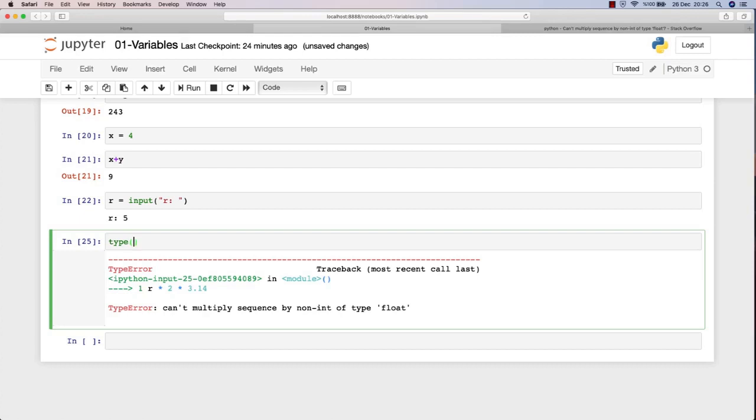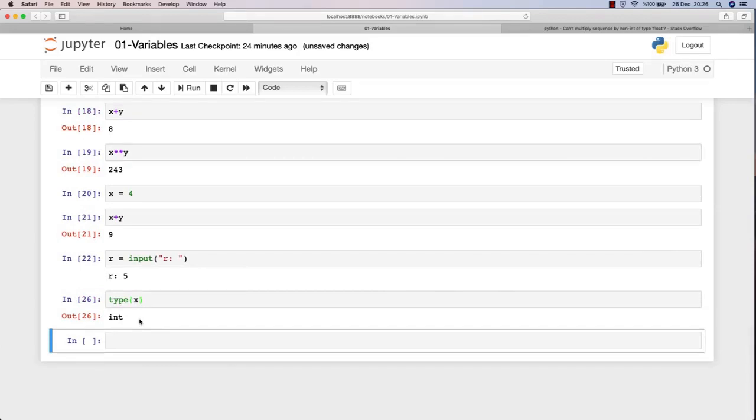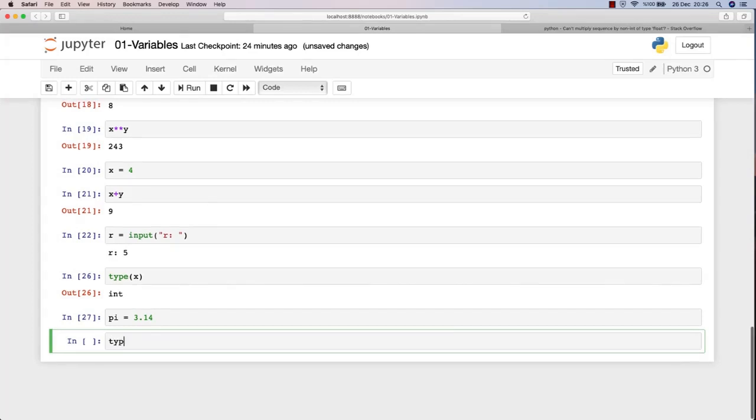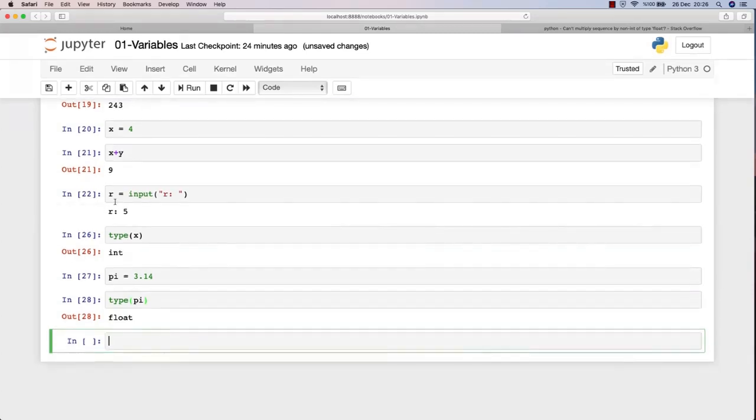If I had written type and passed x as an argument, it will give me out an integer. So if you want to learn about the type of some variable, you will just say type x. And let's, for instance, define our pi number 3.14 in a variable, and if I type pi, it will give me float because this has decimals, and x is 4, so it's an integer.